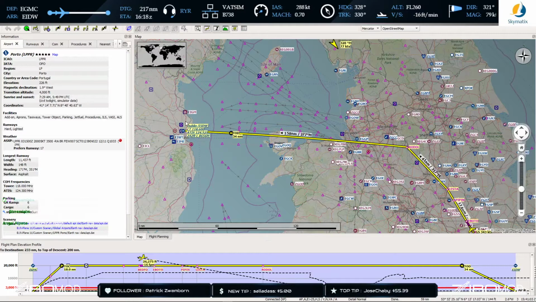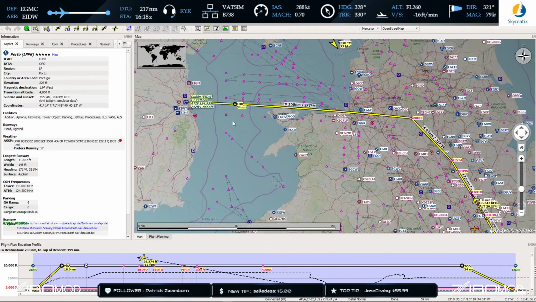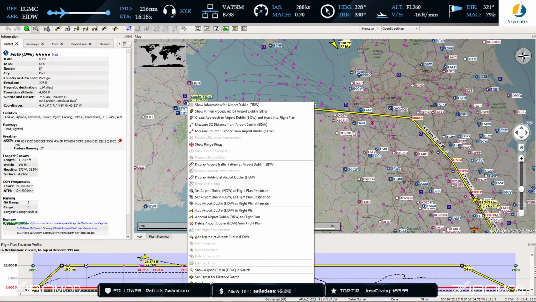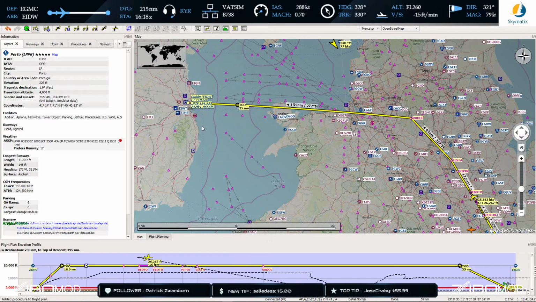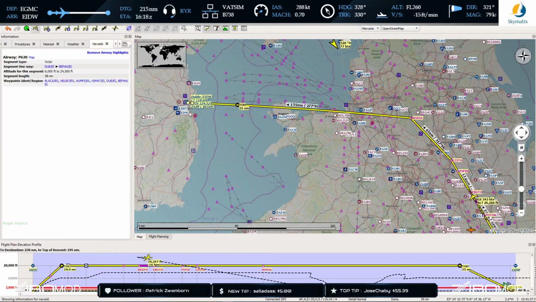So when I do tutorials in future, I will most likely and definitely make a tutorial about this little utility. It's a nice little app. I haven't used this in a while.